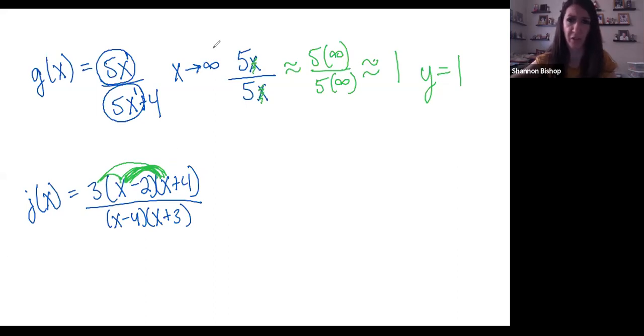Oh, that first bump, you wouldn't distribute the 3 twice. I'm sorry, that first little bump was wrong. You would have x times x, which is x squared, and then also 3 times that. So the top is going to end up acting like a 3x squared graph. Is there more to it? Yes, there is. But in its end behavior, it's going to be acting like a 3x squared graph.